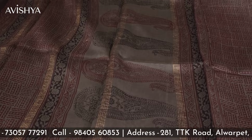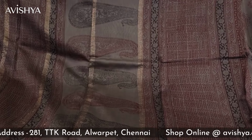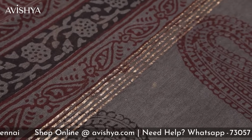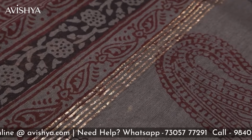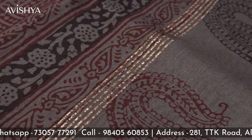Of course, adding a lot of glamour to this, adding a little bit of fizz to the whole thing is 4 rows of zari motifs, zari lines which are there on the pallu, which add a lot of fizz to the pallu and gives it the much needed lift for the whole saree. So overall, it's a very, very sophisticated looking saree.